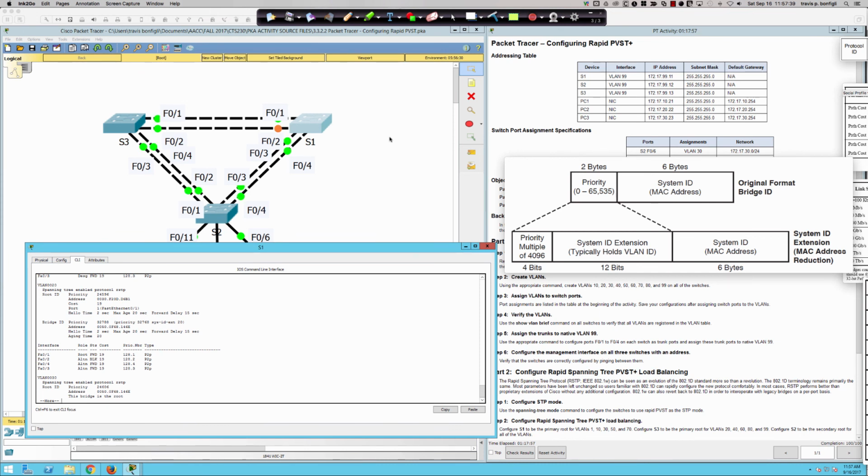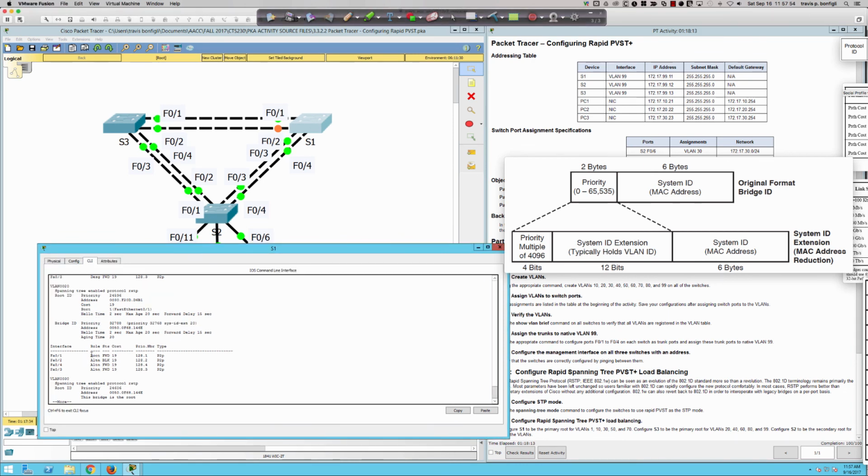And then you've got your root port. And remember, the root bridge has no root ports for the VLAN for which it is the root bridge. Because remember, you can see here, well, hey, wait a second. Why is there a root port on switch 1? Because it's a root bridge.